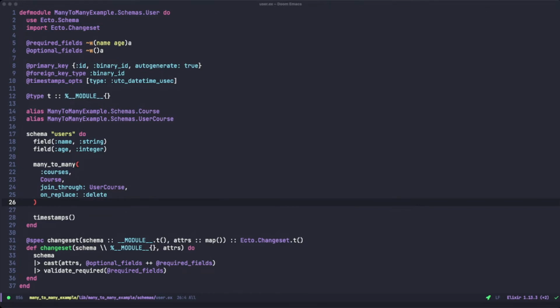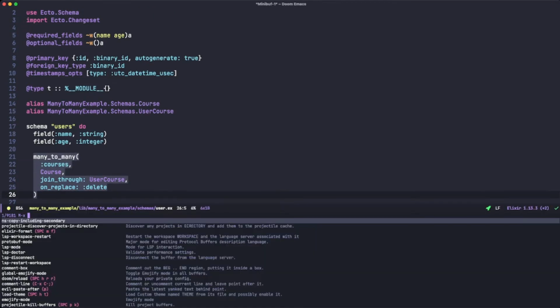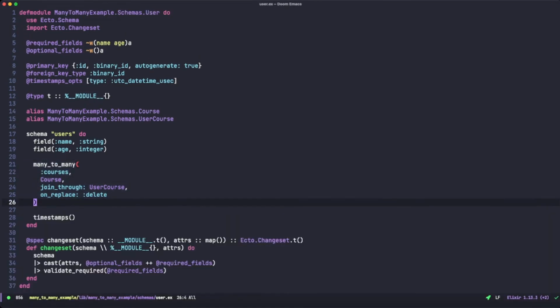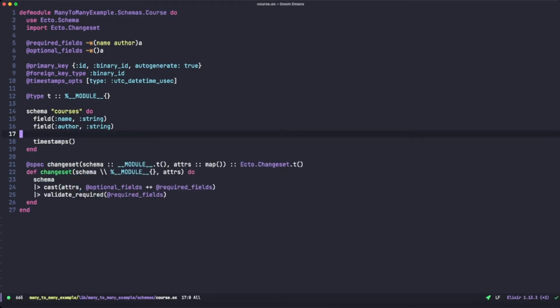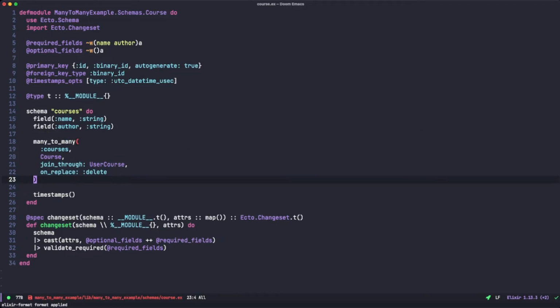So I'm gonna copy this many_to_many here, and I'm gonna do the same thing on the course schema. So I'm gonna go back here and paste this, and of course in the course table this is not gonna be called courses, but users instead.